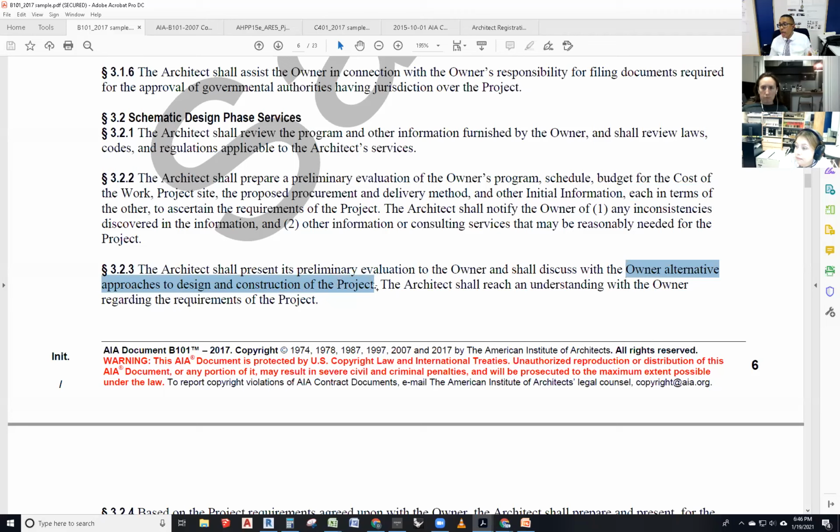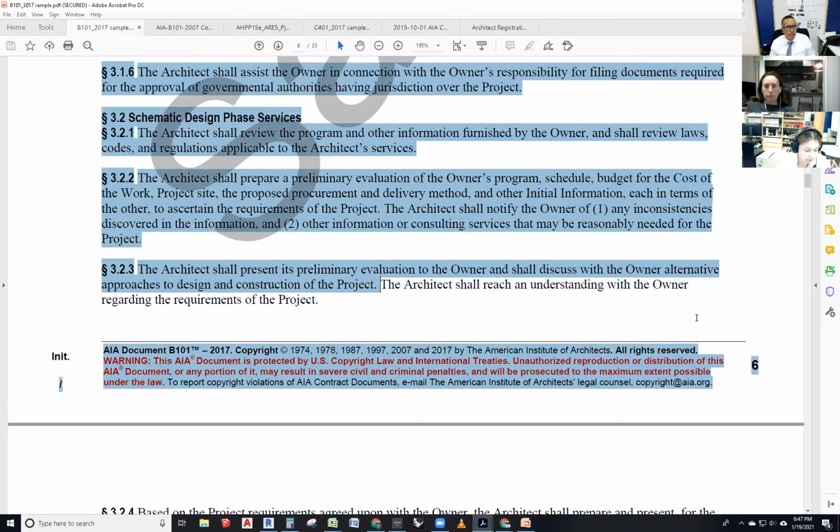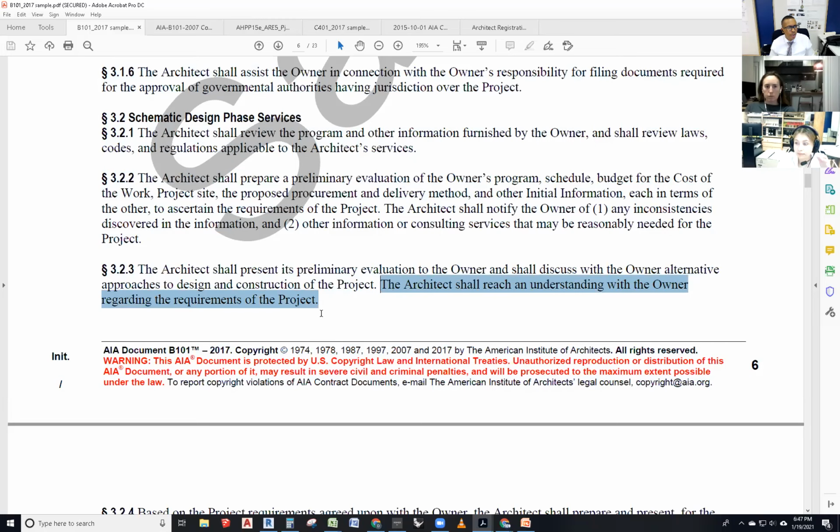Hey, listen, I would say let's do a pre-manufactured building, prefabricated. Why? Well, the site conditions will not allow you to be able to have that done by the summer under these circumstances. You will not be able to meet that. That's when we do our process, right? The architect should reach an understanding with the owner regarding the requirements for the project. It may be, yeah, it looks good. Everything looks great. We have no issues. Or it may be, hey, listen, you're going to have to put more money into this project. We're not going to be able to do it.